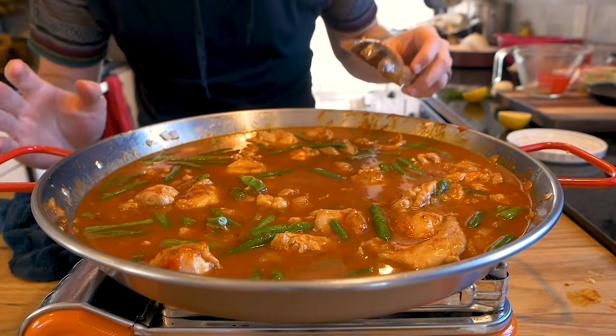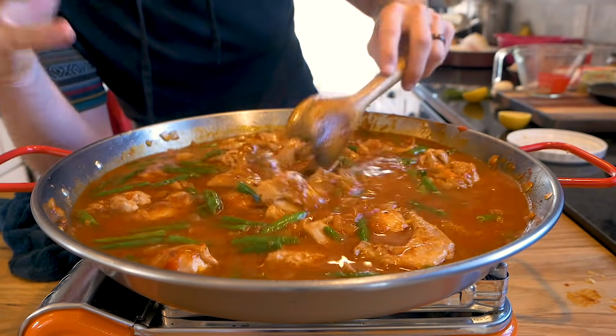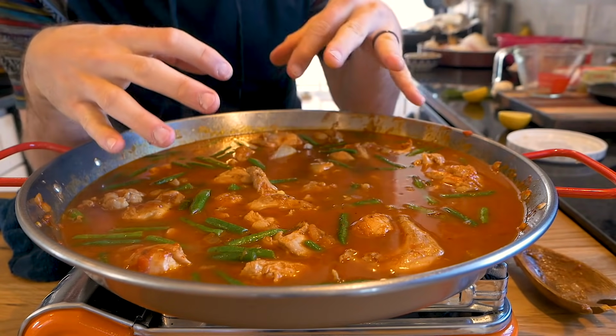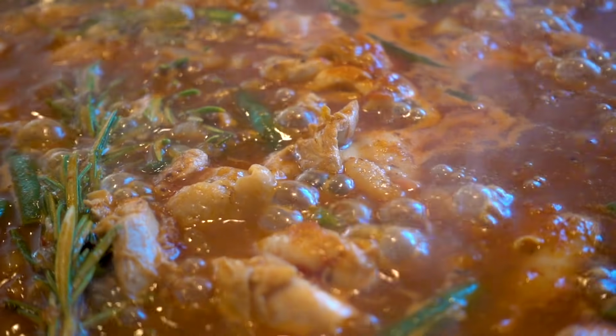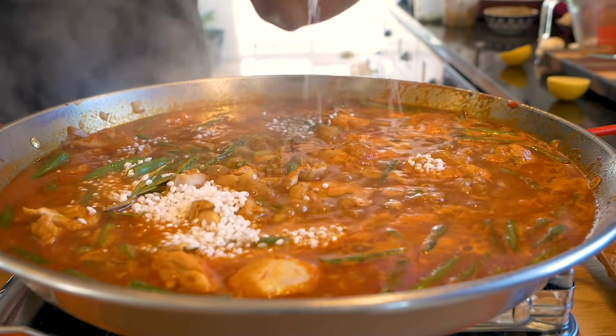But what I want to do now, before I add any rice, is just bring this up to a boil. And then what's basically going to happen is I'm going to keep tasting it and make sure this tastes amazing, because the rice is going to soak up all this magic. You want to make sure it tastes good. So while it's coming to a boil, I'm just going to throw in some rosemary. It's tasting fantastic. You go in with the rice.